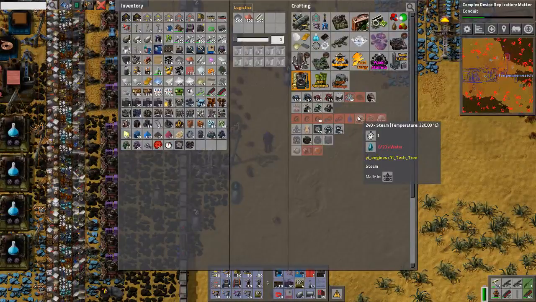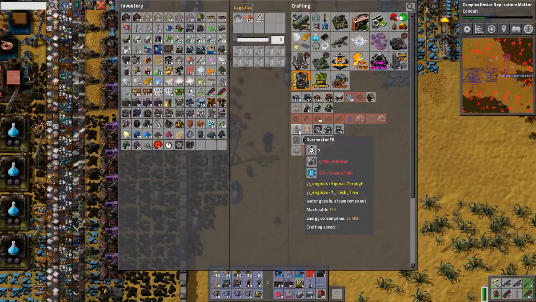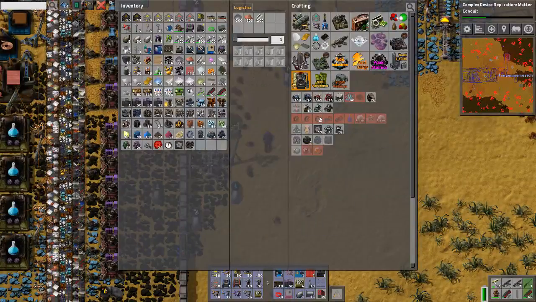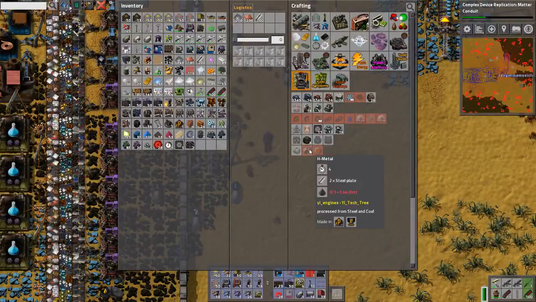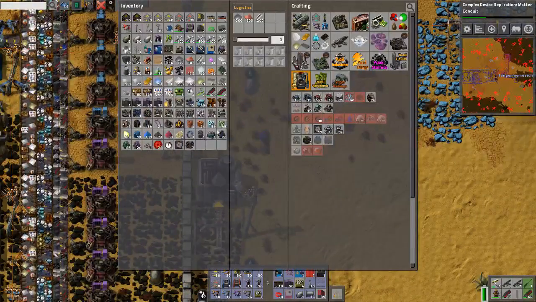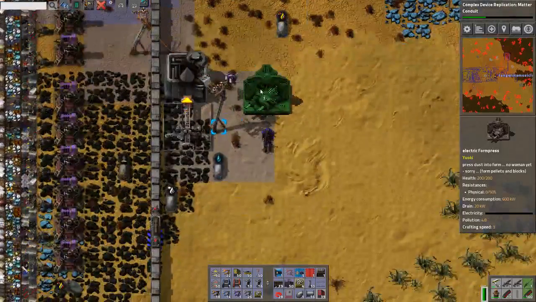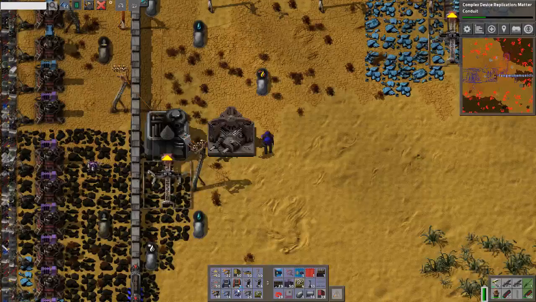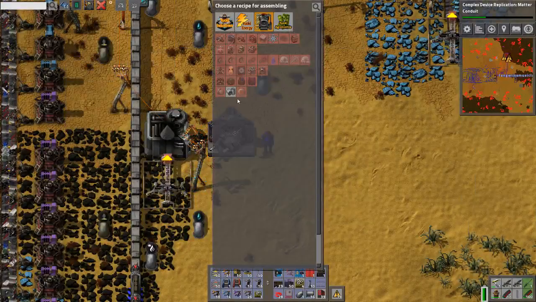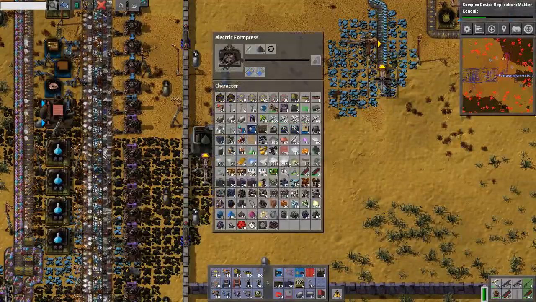Right. This thing to make the H metal. Yeah, that's what I was looking for. Okay, so H metal is made in the presser with the coal dust and steel plate. Okay, that's what I was looking for. I need some steel. H metal. There you go.